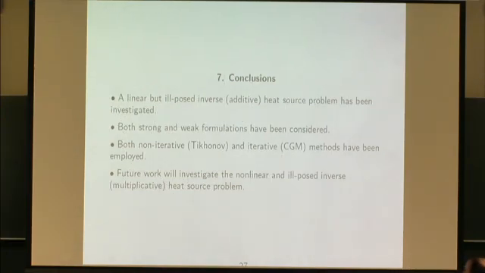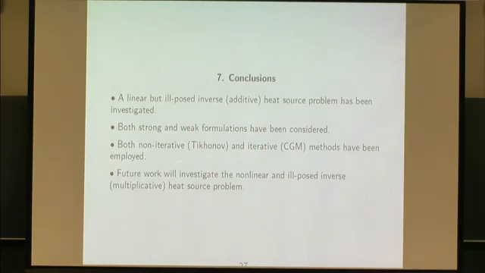So I will conclude by saying that we looked at an initial attempt to move from the case when the function depends on either space or time. So we have an additive, linear combination between a space component and a time component. The problem is still ill-posed, but it's linear, and we have many tools to solve it. In particular, it was interesting to look at both the strong and weak formulations, for which we were able to prove some solvability results, as well as calculating the gradients.